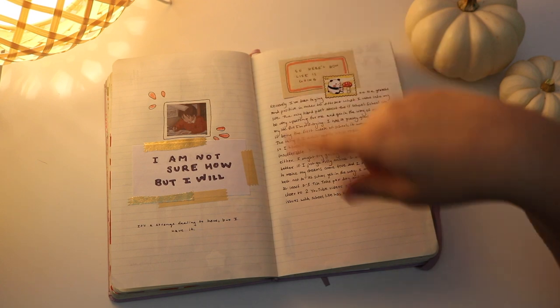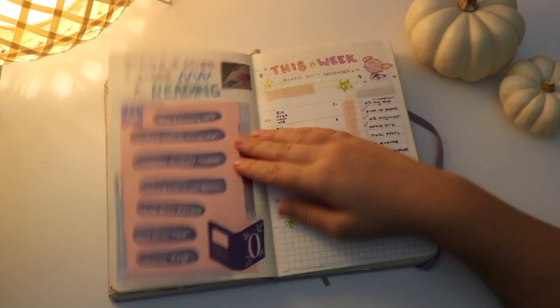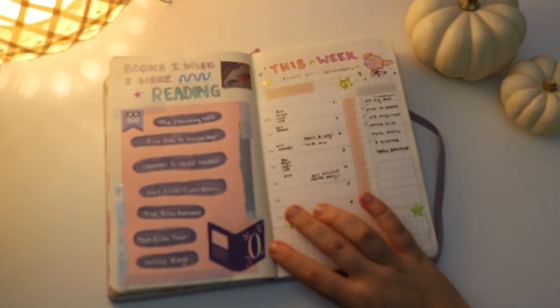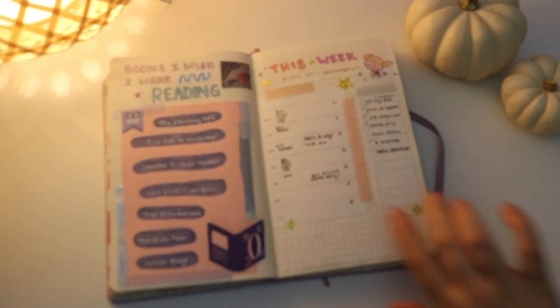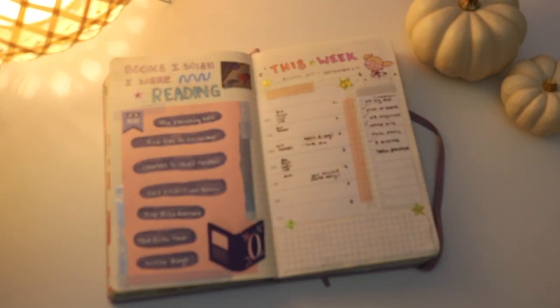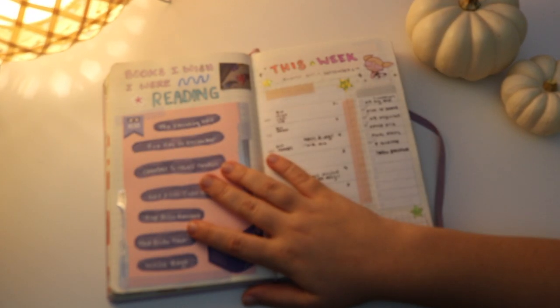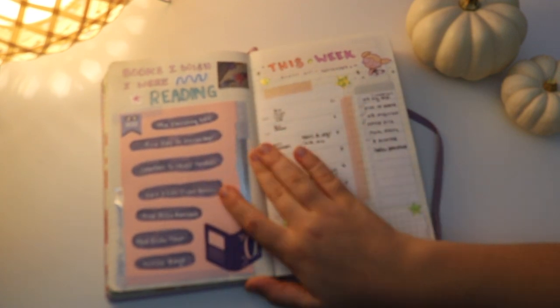Here I did a little quote. I'm not sure how, but I will. A little life update. Books I wish I were reading, because I was really sad that I wasn't reading at this time, just because I feel like school makes me not read, especially summer reading too. I feel like they set all that stuff up in school so that we will read, but it just causes me to not read the books that I actually want to read, which sucks because then it makes me hate reading and I love reading. So I was just thinking about books that I was wanting to read.